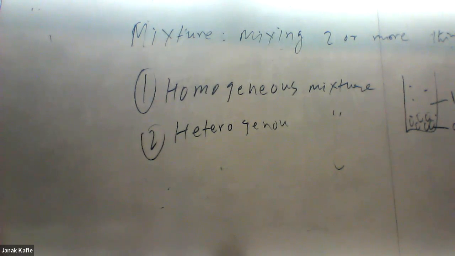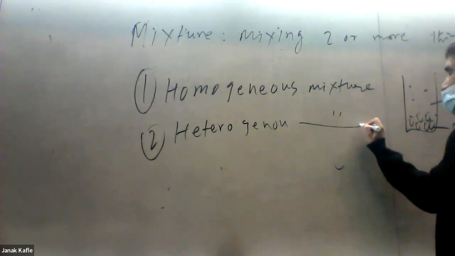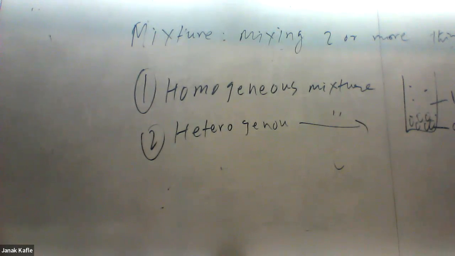Make sense? So if you see 2 phases or 3 phases, that kind of mixture is called a heterogeneous mixture. Now, if you stir with the spoon, and all the salt particles are gone, and everywhere the solution looks the same, only 1 phase, right? It only looks like a liquid. Make sense? So that is the homogeneous mixture. Homogeneous means same, heterogeneous means different. Make sense?